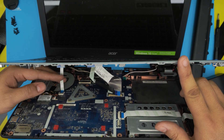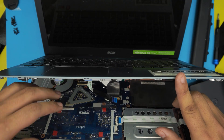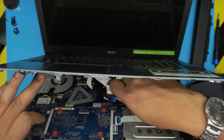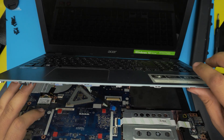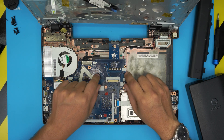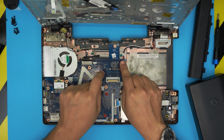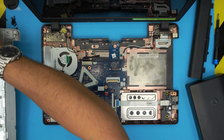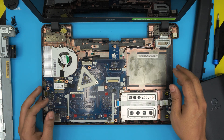For the power switch, lift the lock up 90 degrees from the back side and pull out the flex cable. For the keyboard, slide the black retaining covers on the sides toward the screen about half a millimeter and the flex cable will slide out. There's your palm rest — you can put it to one side. Note that the RAM is not accessible from here; it's on the other side of the motherboard.